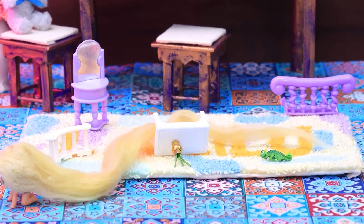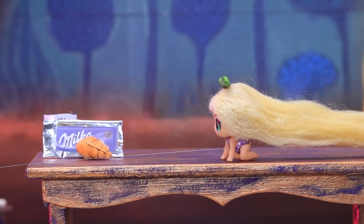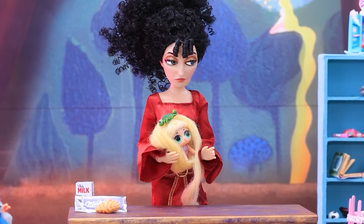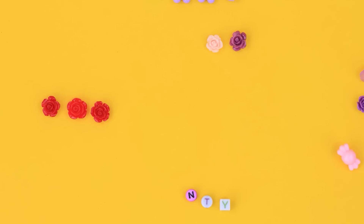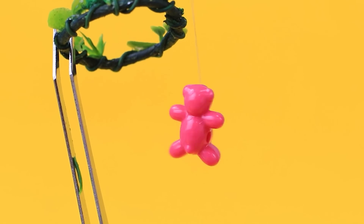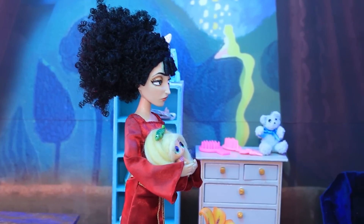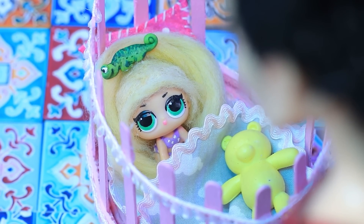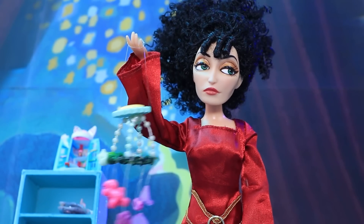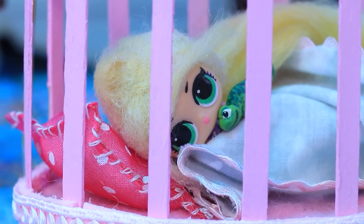But Rapunzel is always looking for trouble. Climb on the table. Careful. The target is close — a tasty chocolate croissant. Are you hungry? Let's drink warm milk. You can have more sweets when you get older. We'll need these details to make a mobile. Decorate a wire ring with greenery and flowers. Hang bright beads on a fishing line. Now sleeping will be even sweeter. Gothel is tucking Rapunzel in, but she is fussing. We need to come up with something. I bought a mobile for a reason, so I'll use it. Rapunzel started staring at it. Flying figures helped her fall asleep and she had sweet dreams.